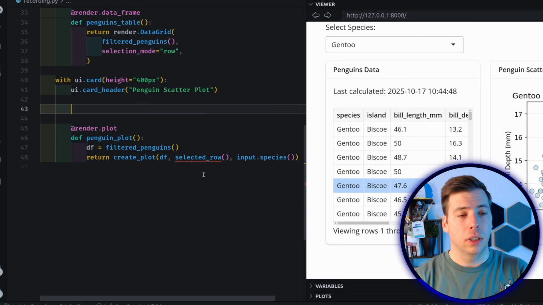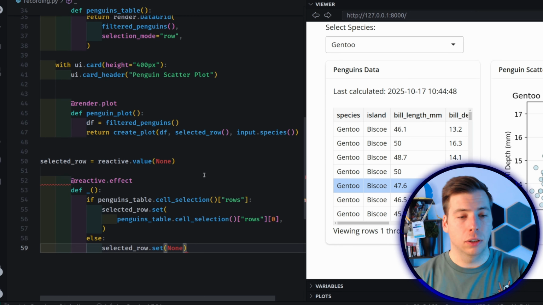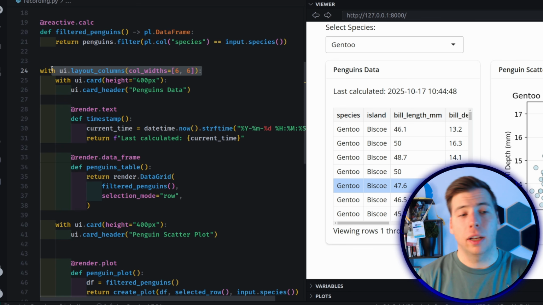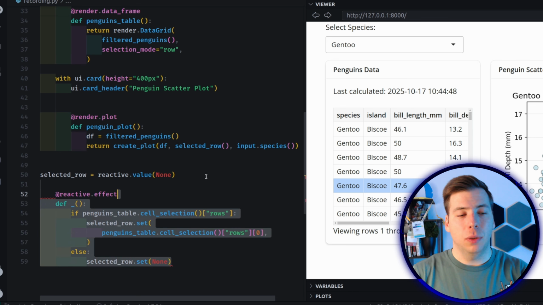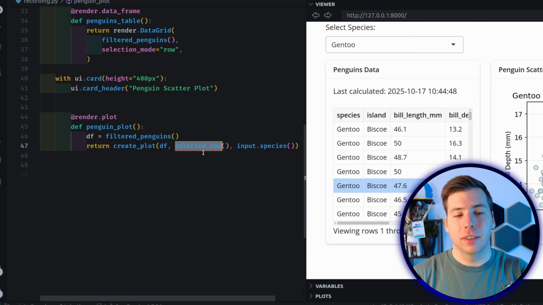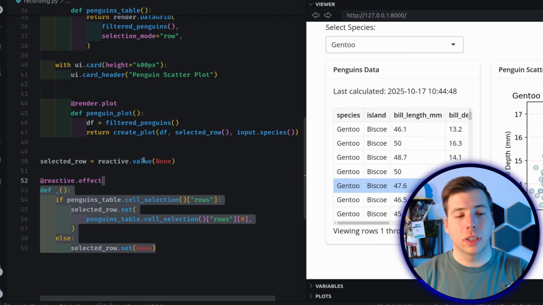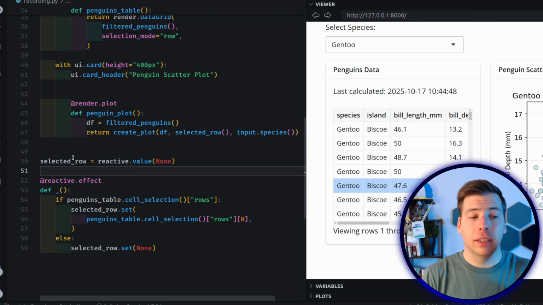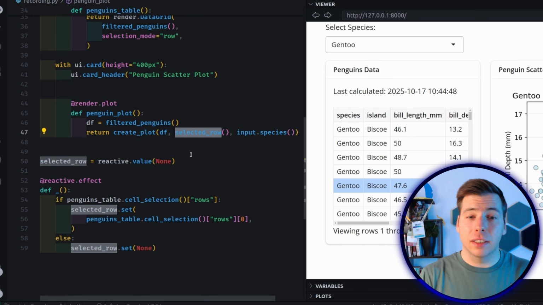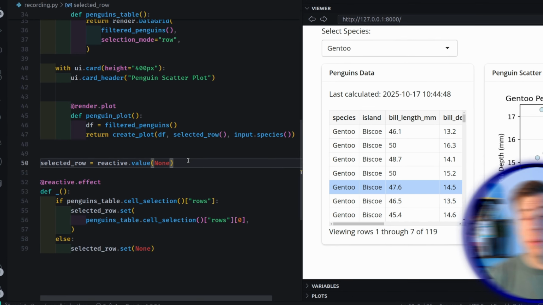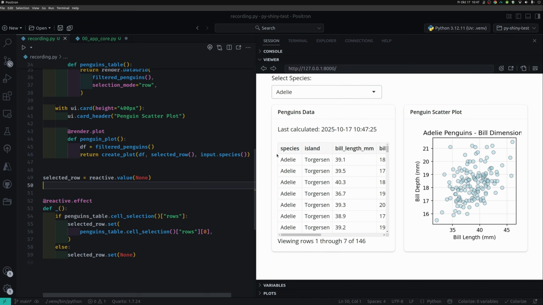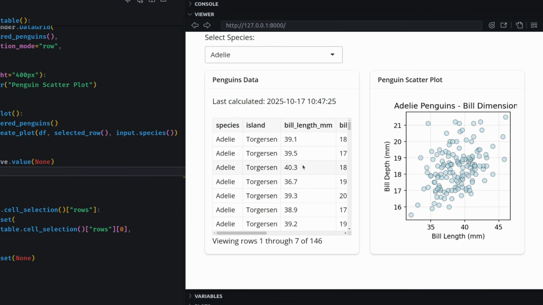For example, I could just throw this in here, completely outside of my with UI layout thing, and it just works. You see, when I didn't throw this in here, the IDE complained that something is missing, selected row is never defined, but once I reinsert it at some other place, then the IDE is fine. It doesn't highlight this as an error anymore. And more importantly, as I save this now, you see that my app just recalculated and everything worked just like before.